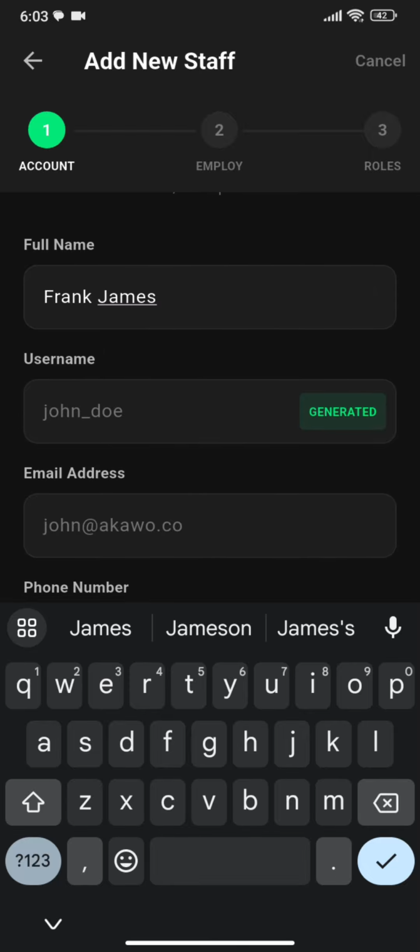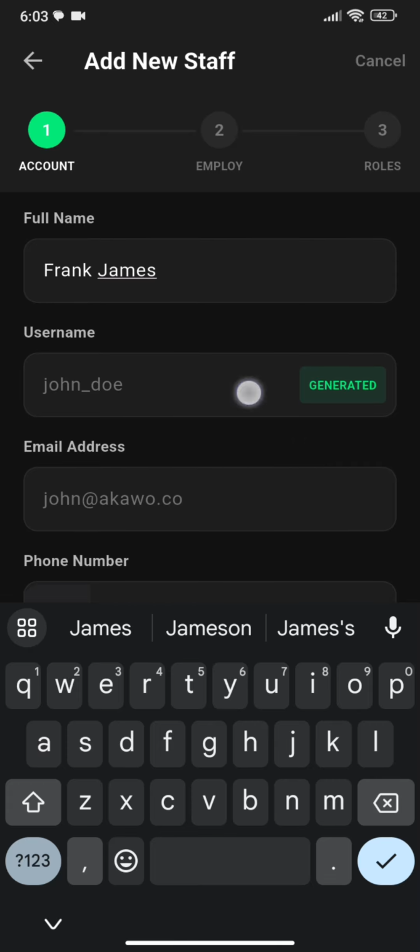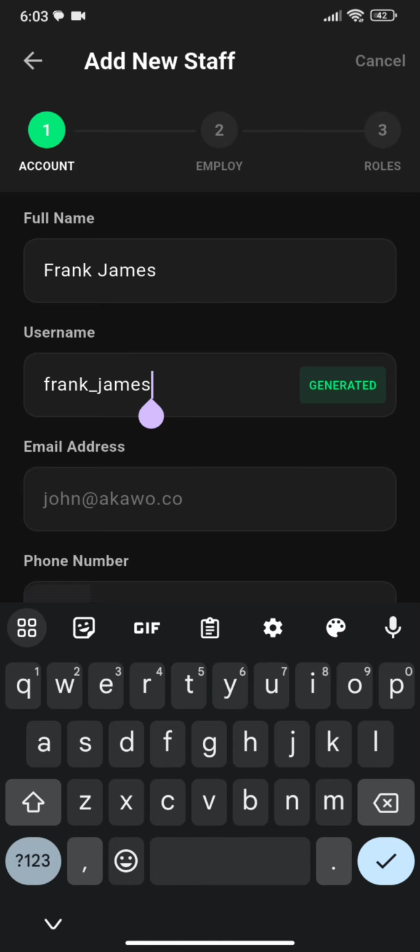We've tapped it. So we look at the username. This is automatically generated. If we tap on it, we'll see it creates a username. So take note, this is the username that your staff member will be using to sign into their account. So Frank_James is going to be the username you give to them. But if you forget the username, just know their first name and their last name would be added to it. But you can always tap on this to get it. If you also do have any issues, you can always contact us on our WhatsApp and we would attend to you quickly.